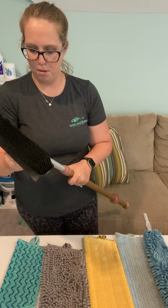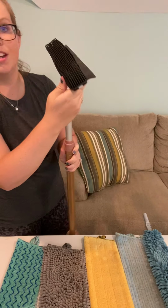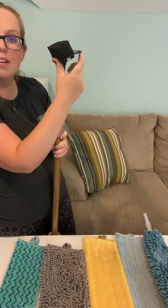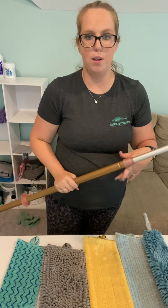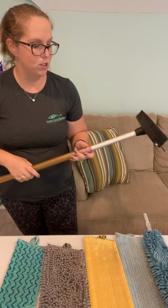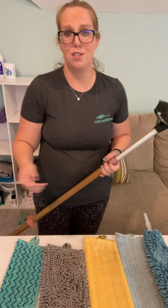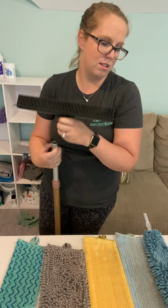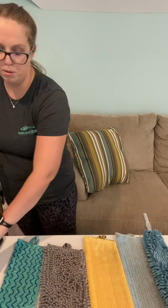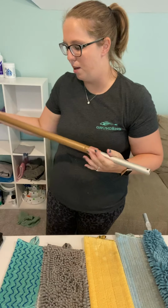Another thing I was going to mention about the rubber broom that I forgot to mention a moment ago is that squeegee right here. You can see that squeegee right there. If you spill milk or juice, or your kids play in water or whatever and get it all over your floors, your bathroom, your kitchen, you can use that squeegee as well, and then take your EnviroCloth and soak it all up. Because as you know, the EnviroCloth or the Norwex microfiber towels absorb seven times their weight. So it really does make cleaning up things a breeze.